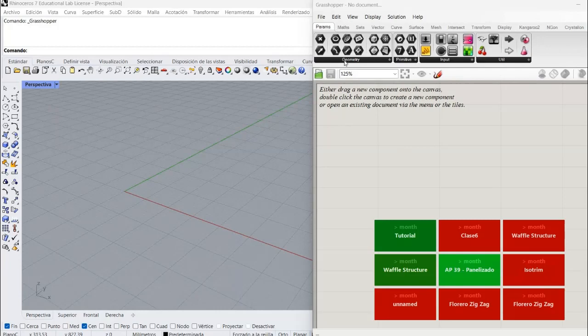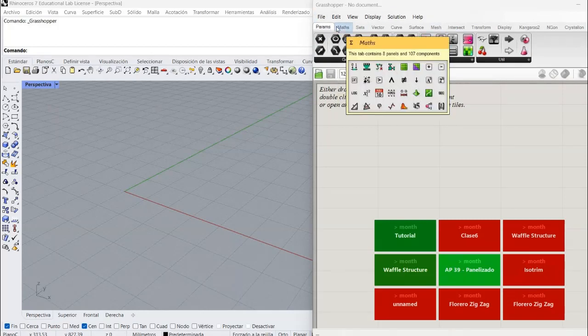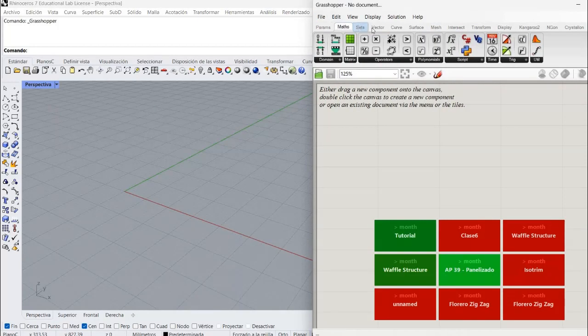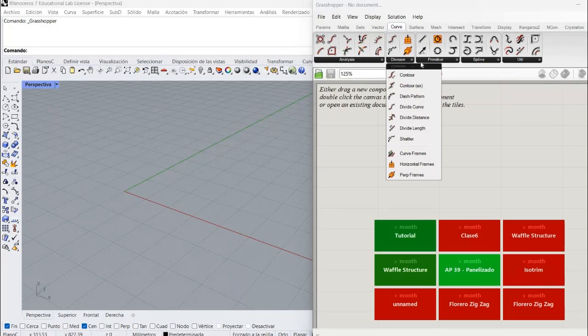So to do that, in Grasshopper we have all the nodes, and they are divided in, let's call it, these families, and inside of each family, depending on what we want, we have some other subdivisions, where we can find anything.